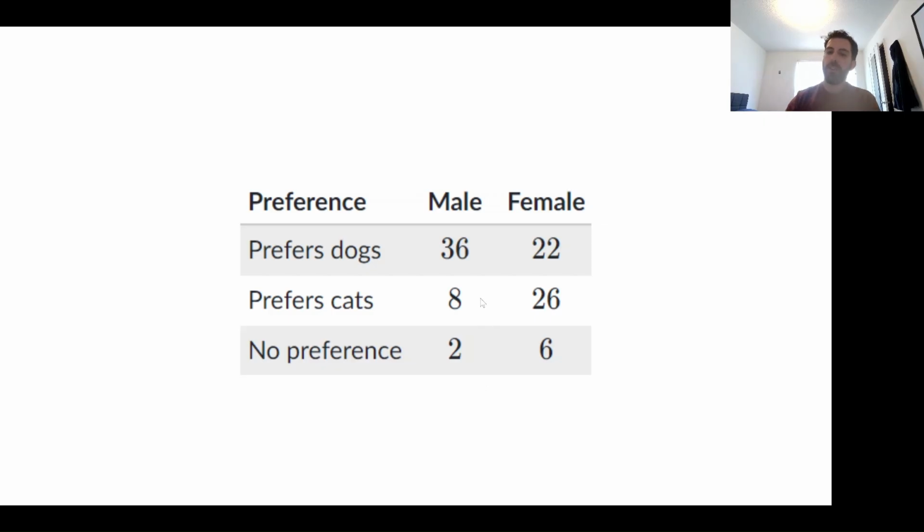So if they had just turned it into a percentage from the start, it would have been much easier for me to see, well, 36 out of 46 males preferred dogs, whereas only 22 out of 54 females preferred dogs. So yeah, I think percentages would be very helpful here. Otherwise, I think this visualization is pretty clear. I'm not sure how informative this no preference is, but to other people, that information might be useful.